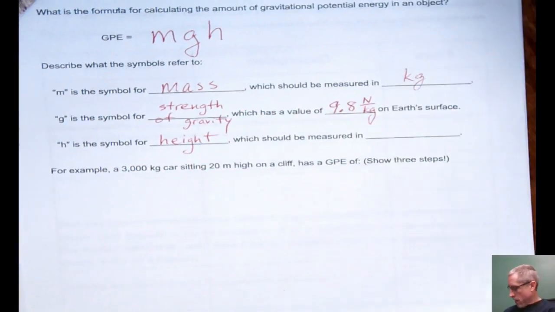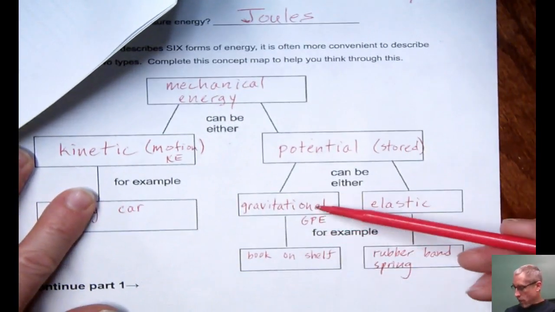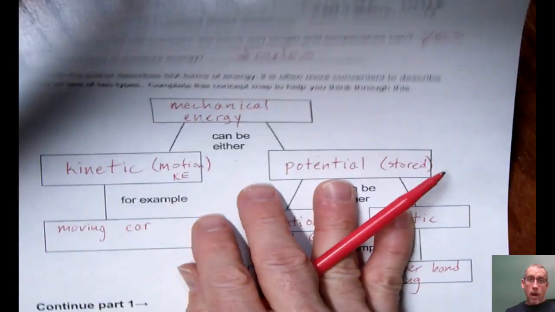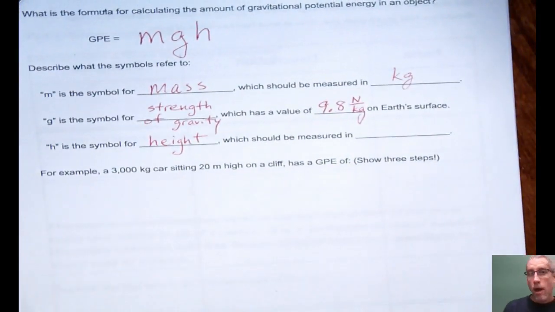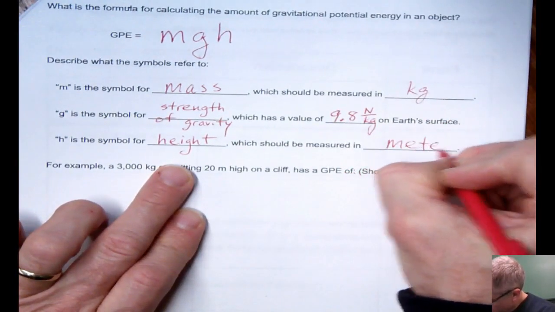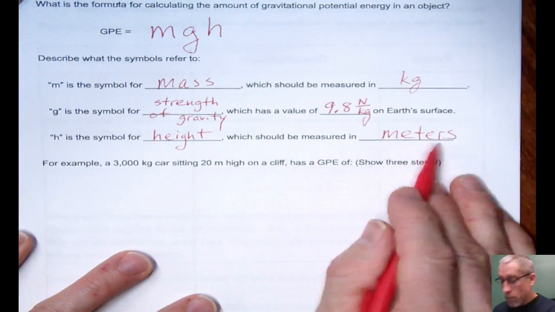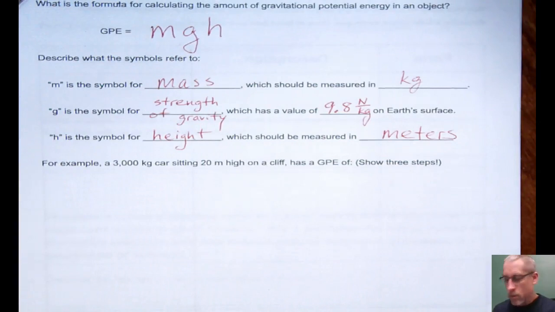And if you remember, back on the first page here, I described something having gravitational potential energy as something that has some height, because it has the ability to perhaps fall off of that high location and turn the stored gravitational potential energy into something moving, which would have kinetic energy. And we want to make sure we measure the height in meters. We'll use the symbol m for meters. You've got to be careful here, because the symbol m for meters is the same m that we're using for mass. You want to be careful you don't confuse those things.